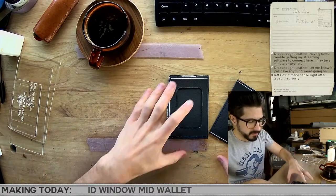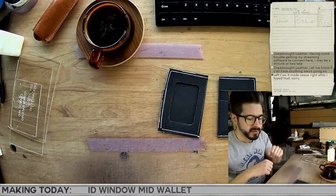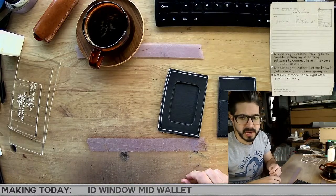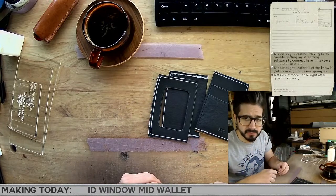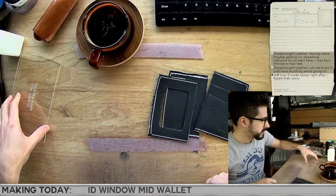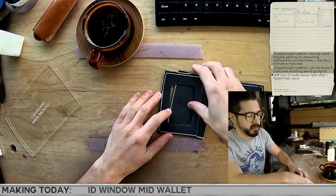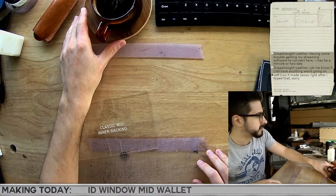Anyway, so yesterday I took the liberty of putting all of these together, so I have all of the kind of awkward things done. This is all made. This is all ready to be put into a wallet now. Now I just actually have to make it into a wallet. And the mid-wallet design is very easy. Probably my most versatile and my most pleasant-to-make pattern. Just a very, very good design.